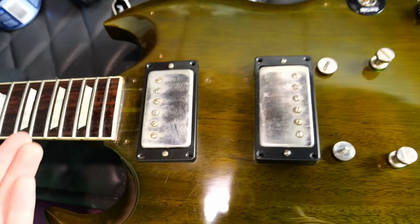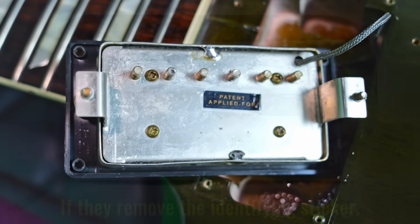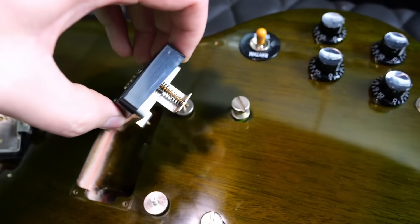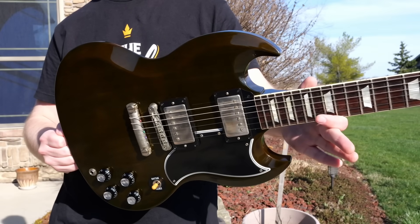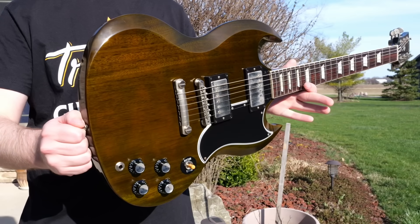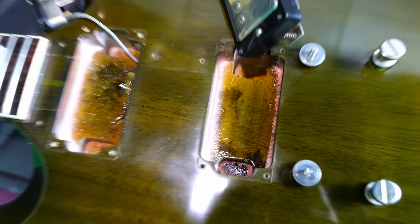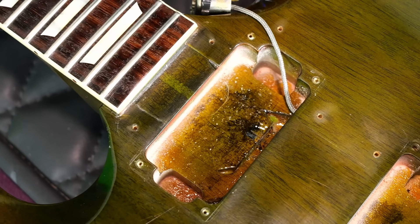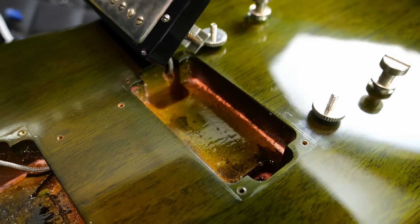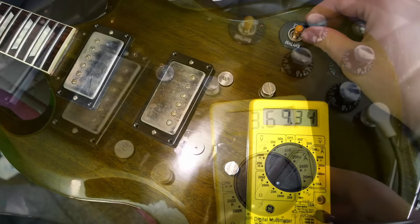Inside our little green friend here — more bad news. I was hoping these Super 74 pickups would have a very clear identification mark, but they don't. They just say 'patent applied for.' Somebody could easily confuse those for Custom Buckers or even 57 Classics. So if you're looking for one of these Bohemian SGs, just look for a 2018 Custom Shop SG, because the pickups aren't labeled and it's not written in the pickup cavities anywhere. The bridge pickup reads 7.33k, neck position 7.34k, and middle 3.69k.